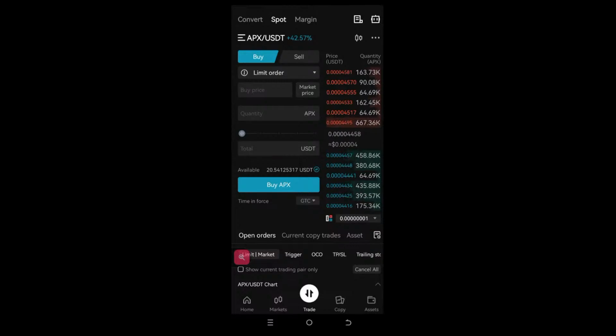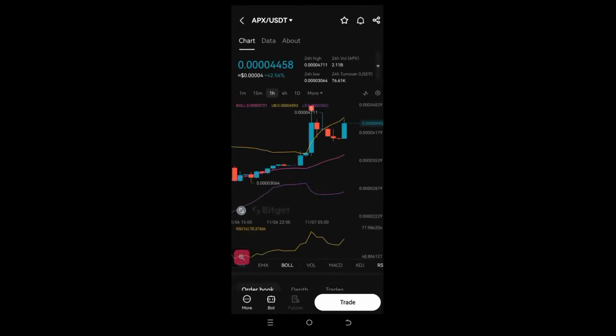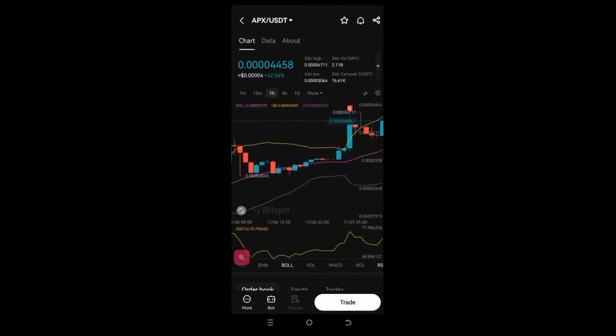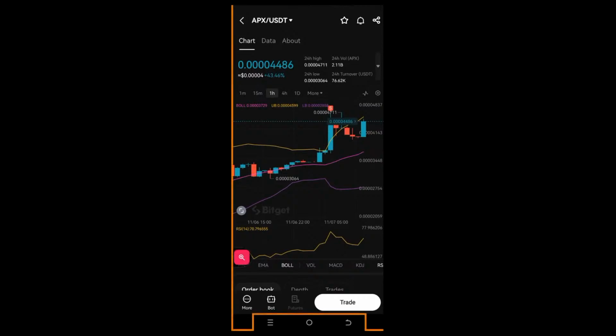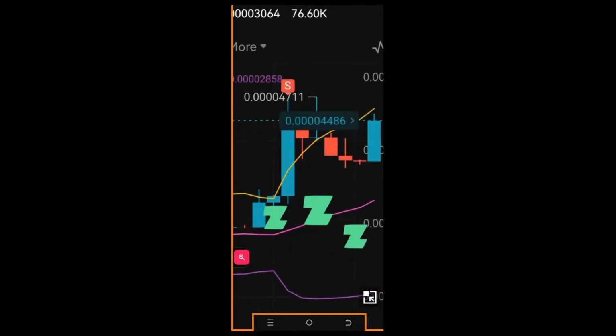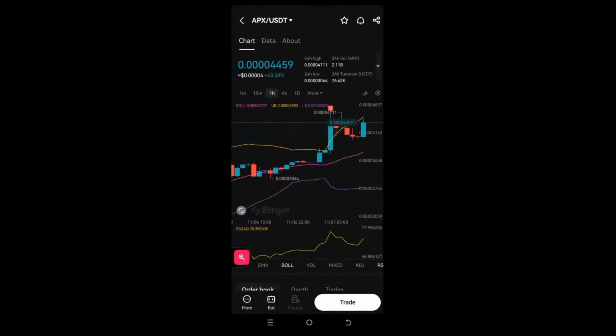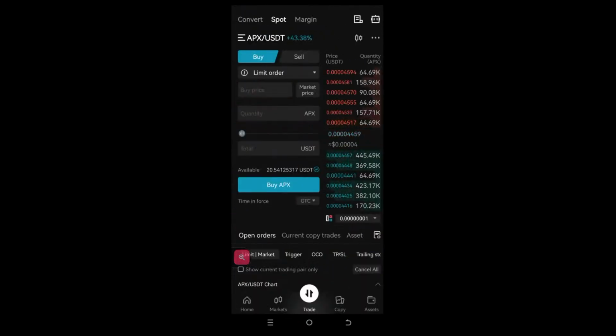So now it's time for us... oh, before I ship out the profit, let's go to the charts. Let's see what's going on. Actually, it's been going up. It's a good one. Just see where it actually executed. You see this longest big candle? It just executed like that while I was sleeping. Interesting. I love it. And now it's going back up. That's a beauty. Really interesting, right? Good one. Like I said, this happened while I was sleeping. So let's ship out the profit like I always love to do.